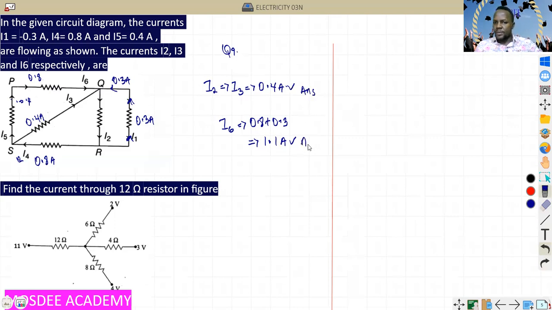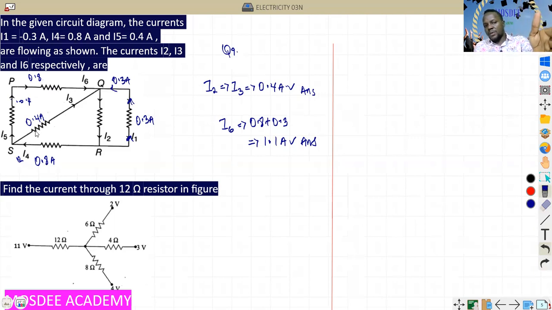So please, it's a very simple question. It's just to know the direction of flow. I4 is 0.8. 0.8 is coming, and 0.8 will continue to flow. Only 0.4 was in I5, but the total current here is still 0.8. Never make that mistake. Only 0.4 was here. That is why 0.4 of it is coming inside, and 0.4 of it is continuing to flow.